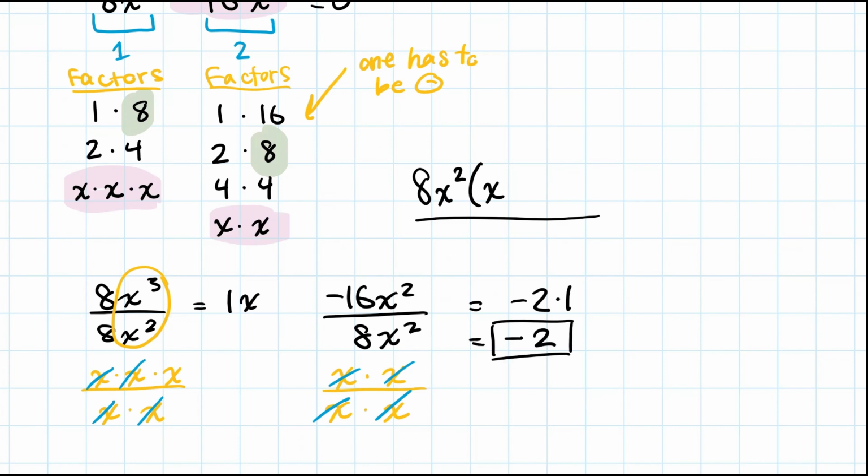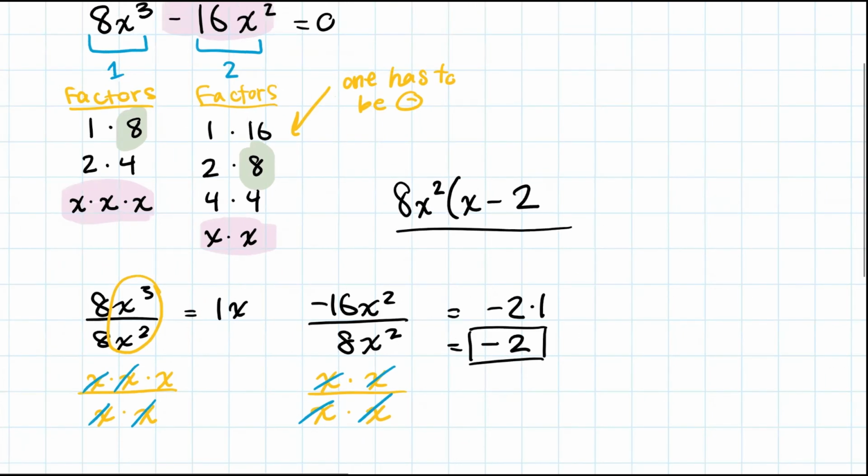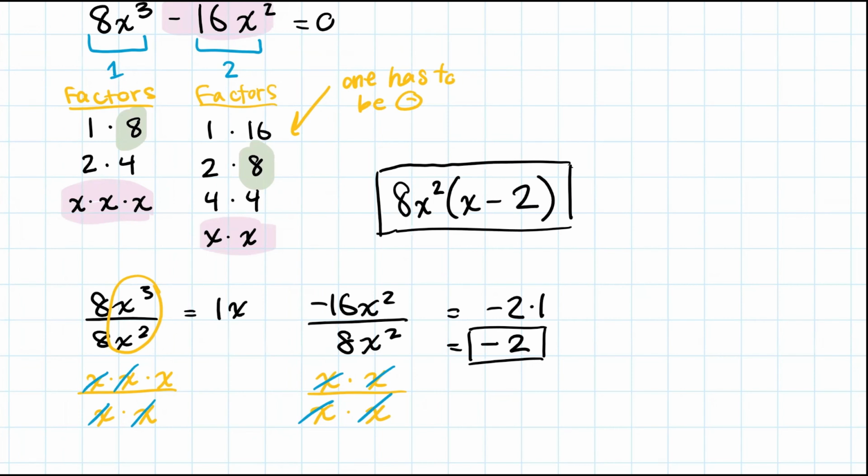So we've just determined our sign. We are going to subtract 2 in our bracket. There we go. So we've divided our stuff for term 1. We've divided by the greatest common factor for term 2. We've put it all into the brackets. Now we have this beautiful equation right here. This is 8x to the power of 2, bracket x minus 2, bracket closed.